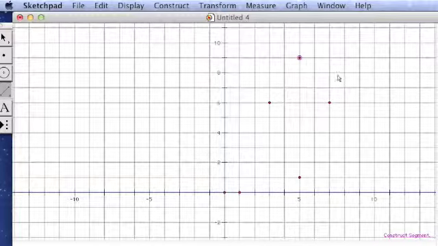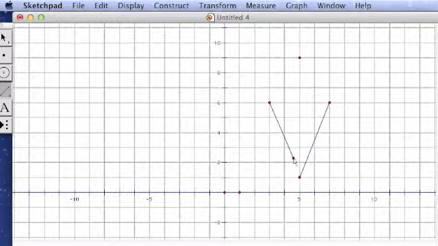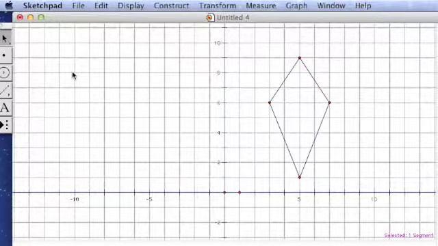Okay, so we go click here, so we join this point with this point. You just have to click on the point and join it with the other one. Okay, so now we have a kite. So what are we going to do to prove that this is a kite? Well, it's really simple. We just need to find the length of each line, and they have to be the same length. So this and this have to be the same length, and this and this have to be the same length.